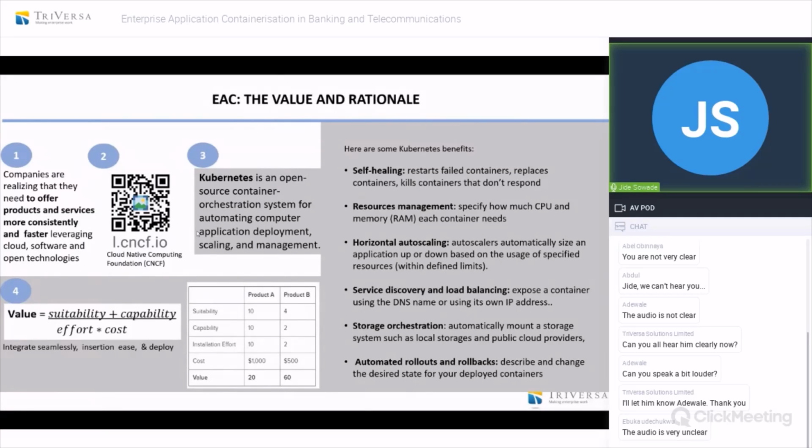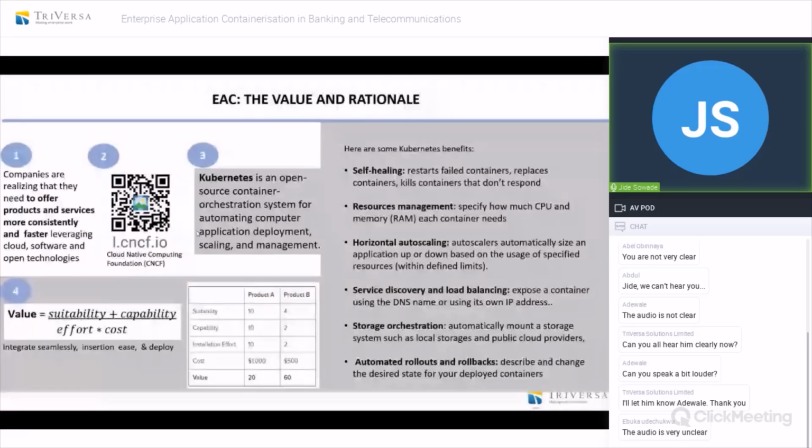There are some key benefits of Kubernetes: it's self-healing, which manages costs very effectively. It delivers a very effective storage orchestration mechanism. It has services for load balancing capability, and it also works with rollouts of applications.